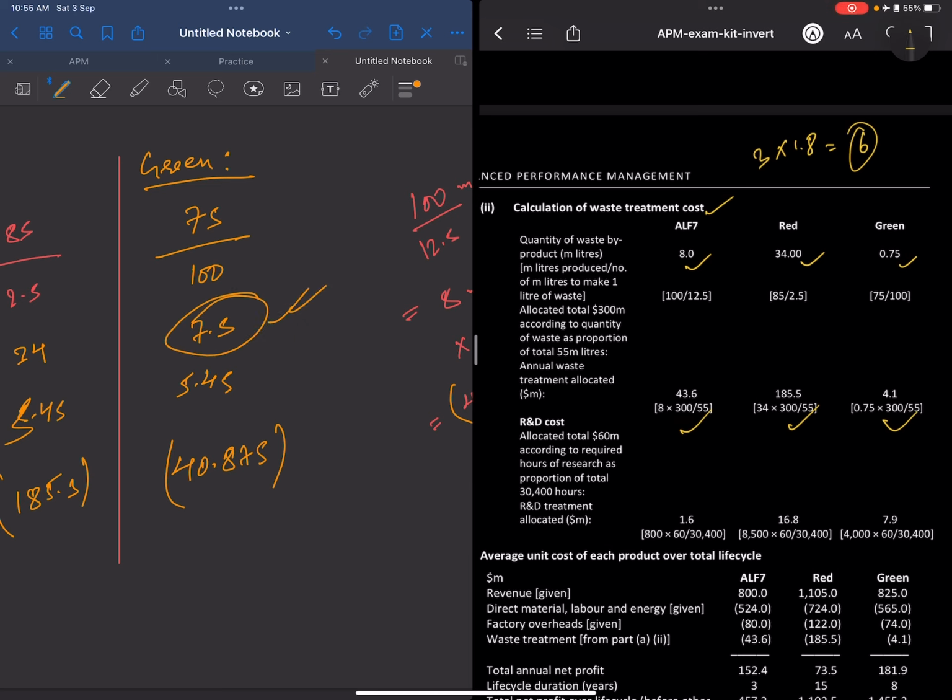So it looks like green is more profitable, but let's see, we need to add these other costs as well. There is some cost as well. You see, that's why reading the requirement first will help you identify. I read the words expected life cycle. That's why I highlighted the years of how long they will be functional. That's the sole reason for it.